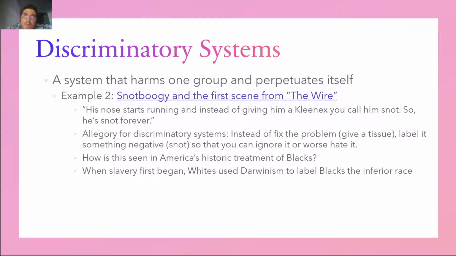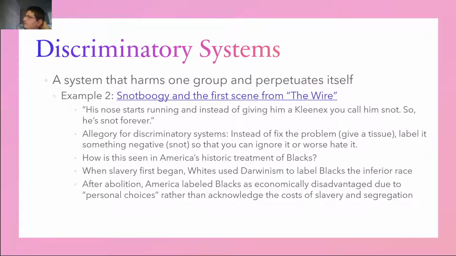right. Well, there's multiple things you could have chosen here because when slavery first began, to justify that slavery, to justify this problem, instead of fixing it, instead of saying these guys are free, these are people, clearly they're people. Well, whites used Darwinism in the early days of slavery in the 1600s, which is when Darwinism was getting very big. So they used that to label blacks as an inferior race. It's primarily Darwinism. I think even earlier, before Darwin, that they used Catholicism. Not a historian, anyways. Darwinism is the period of time I know.